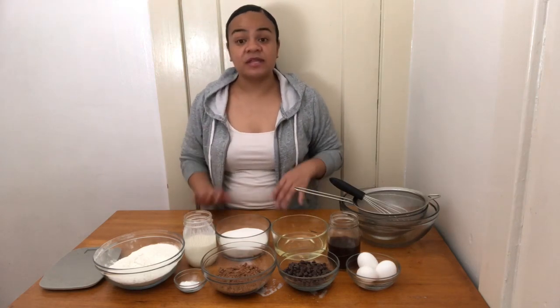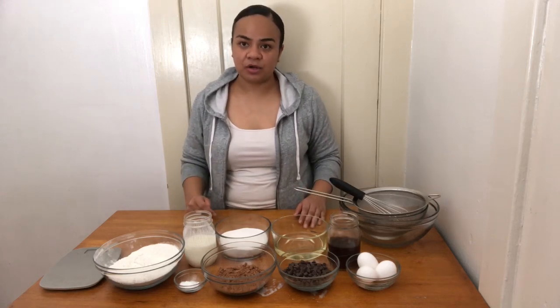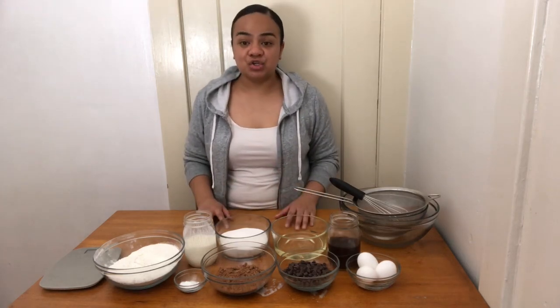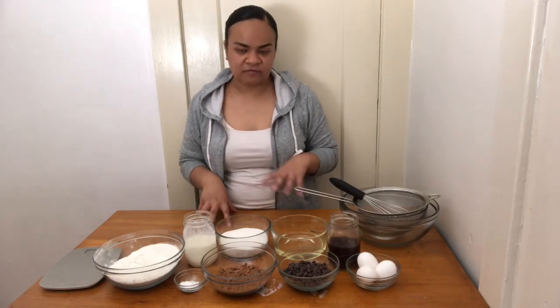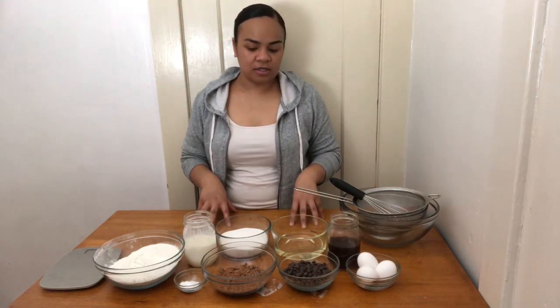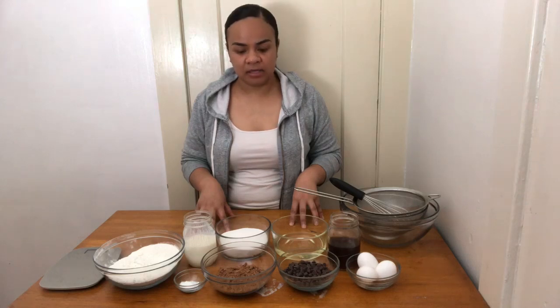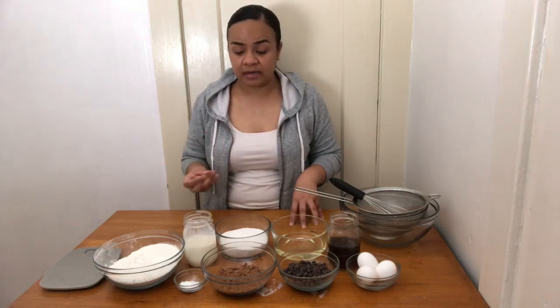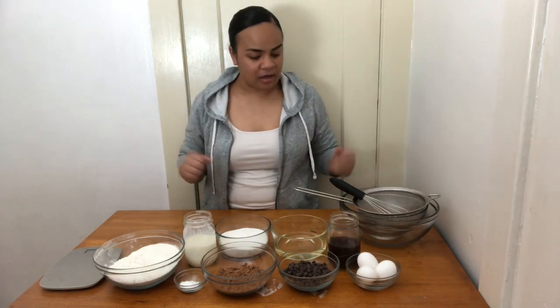And so this is actually from Jemma Cupcakes. I love her. I've actually watched a lot of her master technique YouTube videos, and this has helped bring my cooking and my understanding of the ingredients to a whole other level, y'all. So credit to her. Like I said, it is a chocolate cupcake. It could also be a chocolate cake, just switch the pan, made from scratch. And so here we go, y'all.